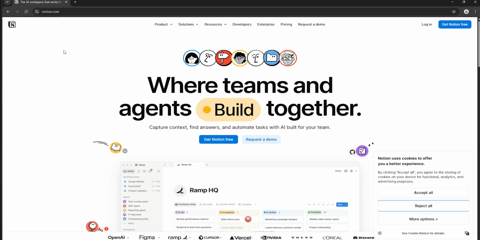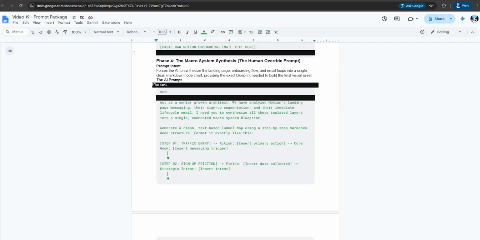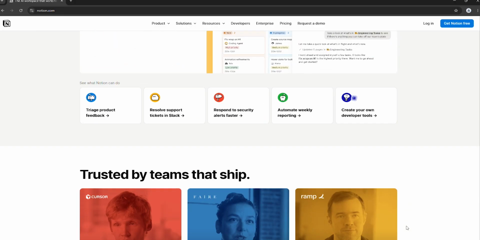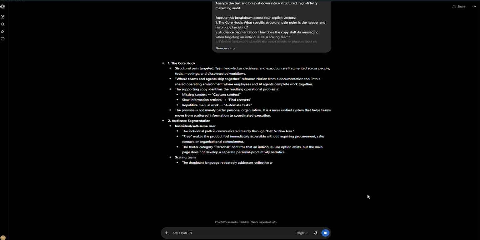Most early career marketers fail at growth marketing because we study tools in isolation instead of connected systems. This was completely confusing to me until I mapped it out visually. I am still figuring this system out, but I spent the last 3 days testing a specific AI workflow to see if ChatGPT could help me reverse engineer Notion's actual product-led onboarding.